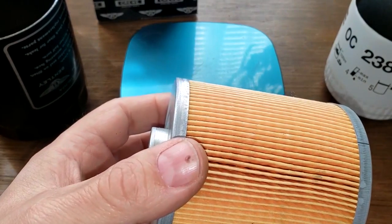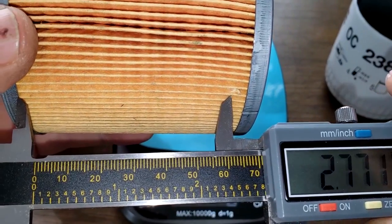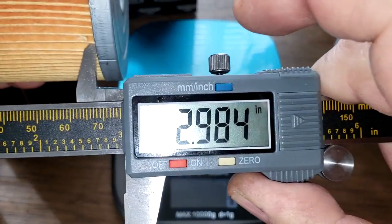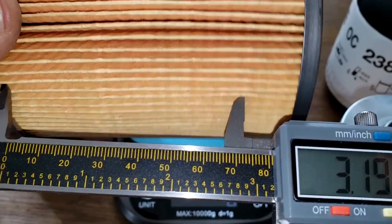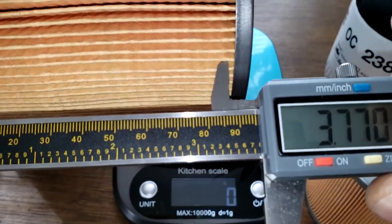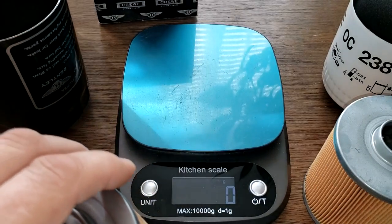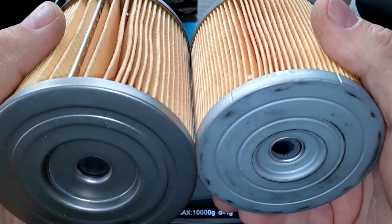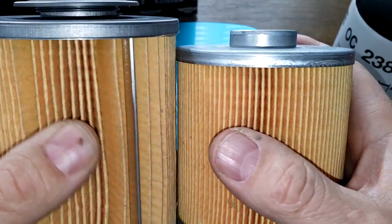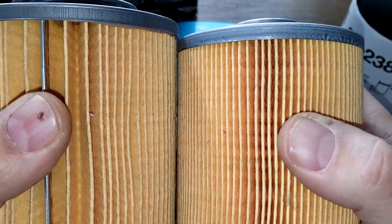And the filter media. The Mahle is 2.98 inches wide. And the Bentley is a little bit wider. Let me get in here. Okay, 3.86 inches wide. Yeah, it's a lot wider. Totally two different kinds of filters. It's going to be interesting to see which one's longer, because this one's got almost 24 pleats more, I guess.